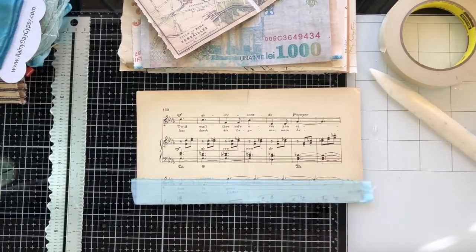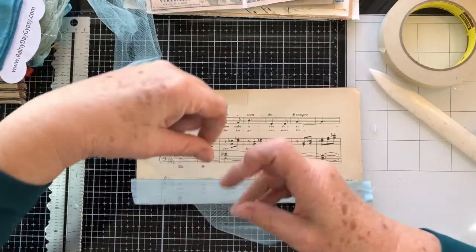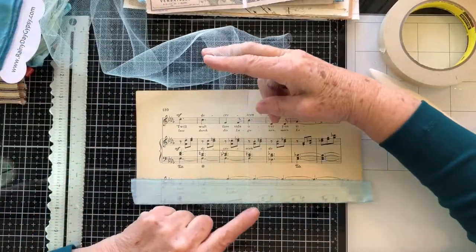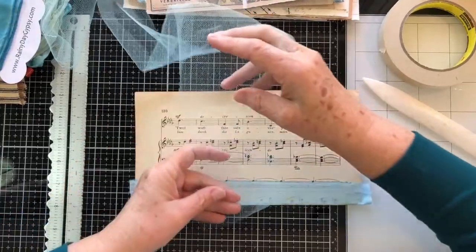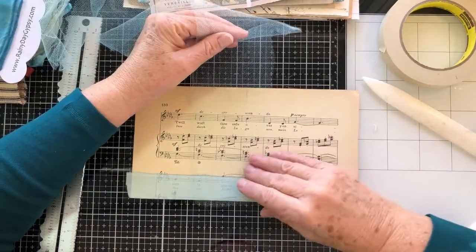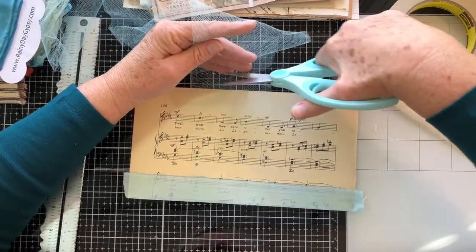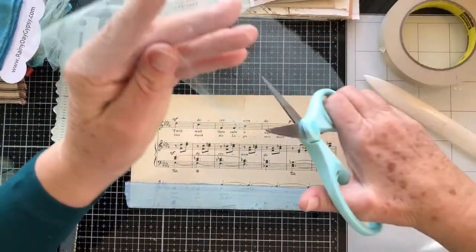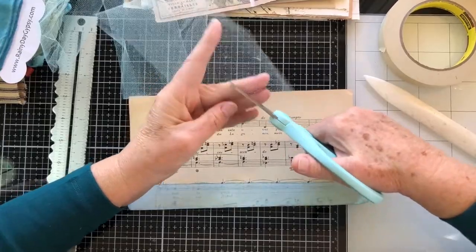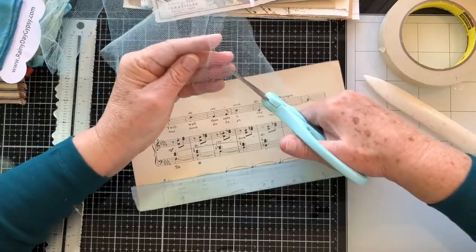Let's go ahead and use some tulle as kind of a little stability piece back here. Tulle works really well, by the way. It's real strong. Have you ever tried to tear it? I'm going to just cut a piece. This stuff is hard to cut because it likes to move all over the place.